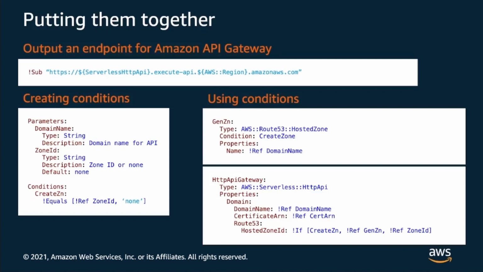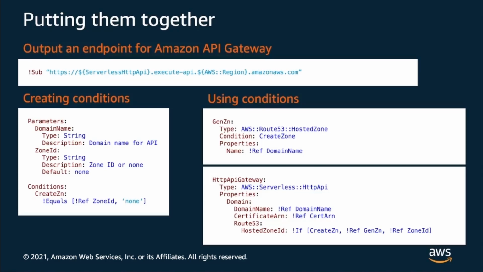And so you can see over here on the right, the top one, I have a generate zone resource where I actually do it. And right on the root of that, I do a condition. I say, if I'm supposed to create the zone, then create the zone. And then below here on HTTP API, I can also use that condition further into the subject here under hosted zone ID. And I say, if create zone, then grab the reference of that zone that was created. If not, then grab the one that was passed in. So I have a lot of power that I can work with conditionally there.